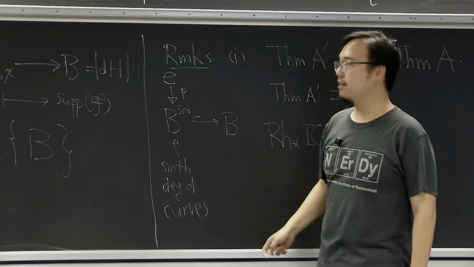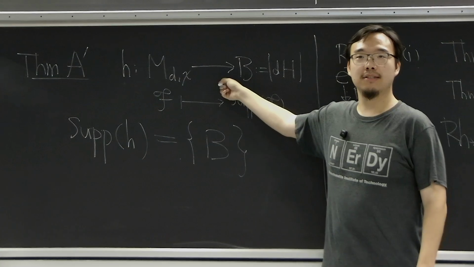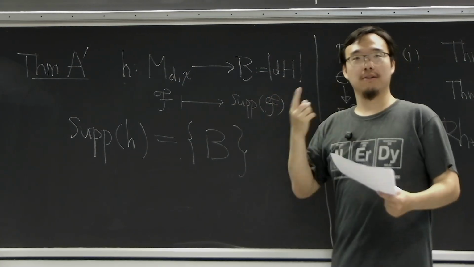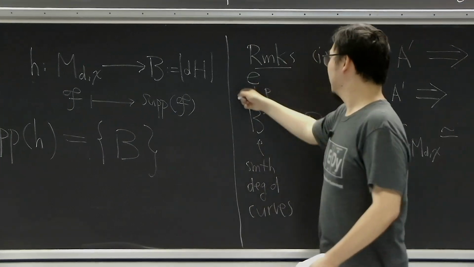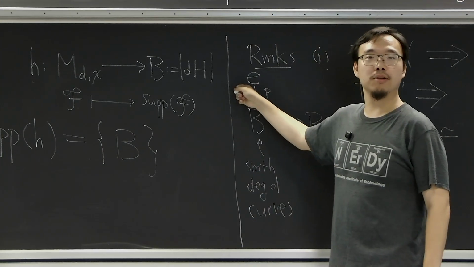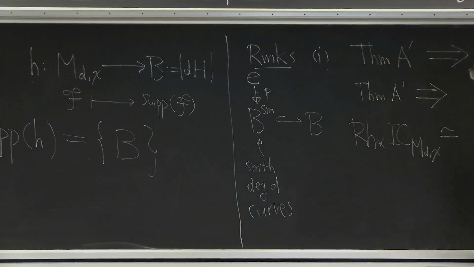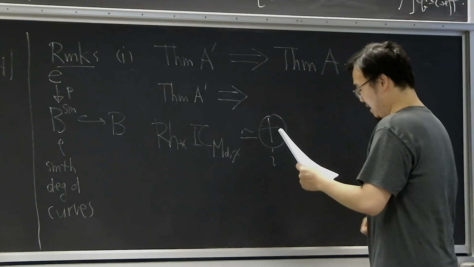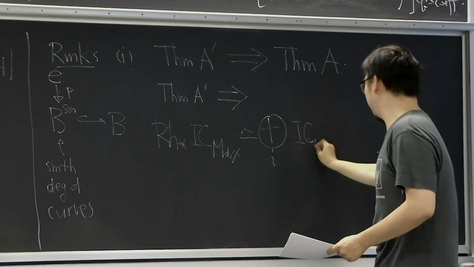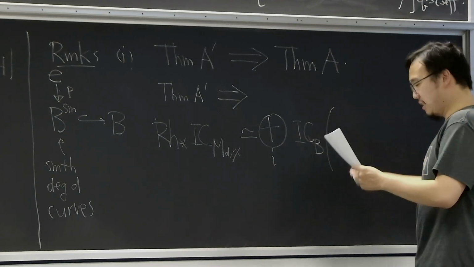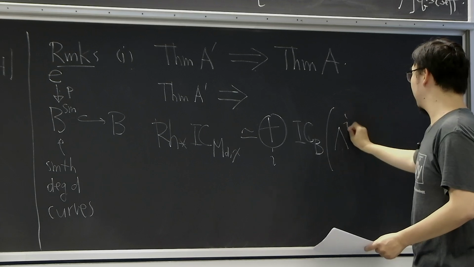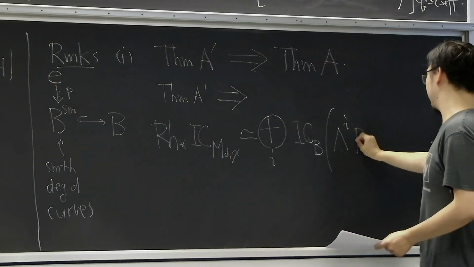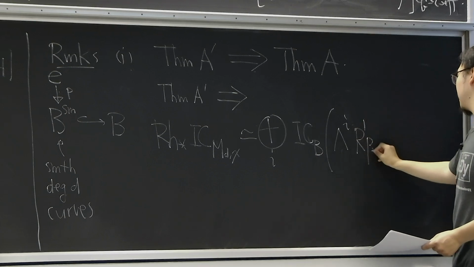And over B smooth, every fiber is just the Jacobian variety associated with the degree D smooth curves, whose cohomology is completely given by the H1 of the corresponding smooth curve. So just writing down what I said, you immediately get that the decomposition theorem is I, and the IC, and B, and then the local system you put here is wedge I of the relative H1 of this P, which is R1 P lower star Q of this C.